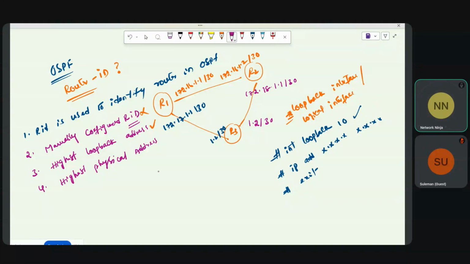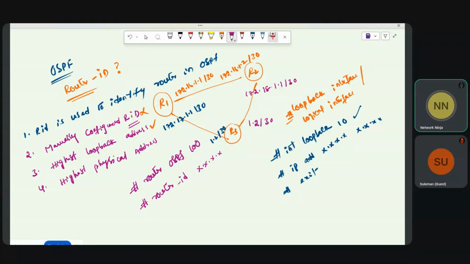This is what the router ID configuration is, like the router ID in OSPF. If you want to configure the router ID in OSPF, you just need to enter the OSPF configuration, router ospf and the process ID. Then the command is router-id, and then you enter the router ID.